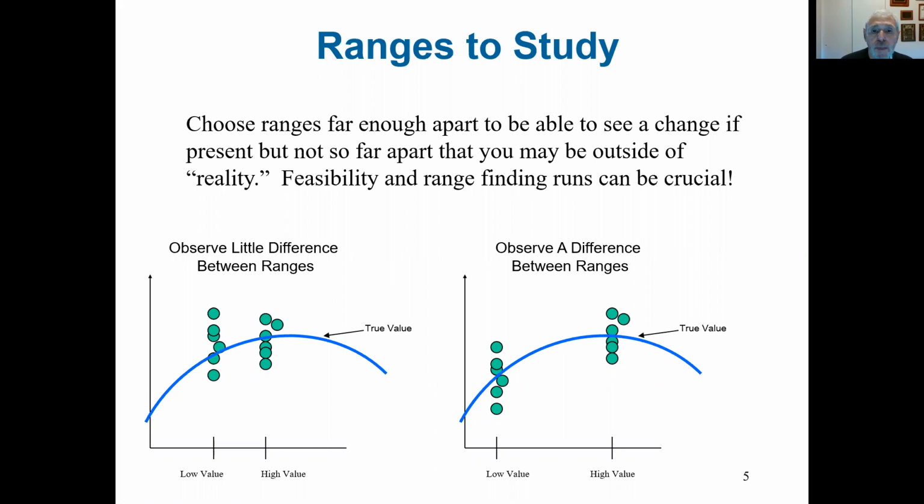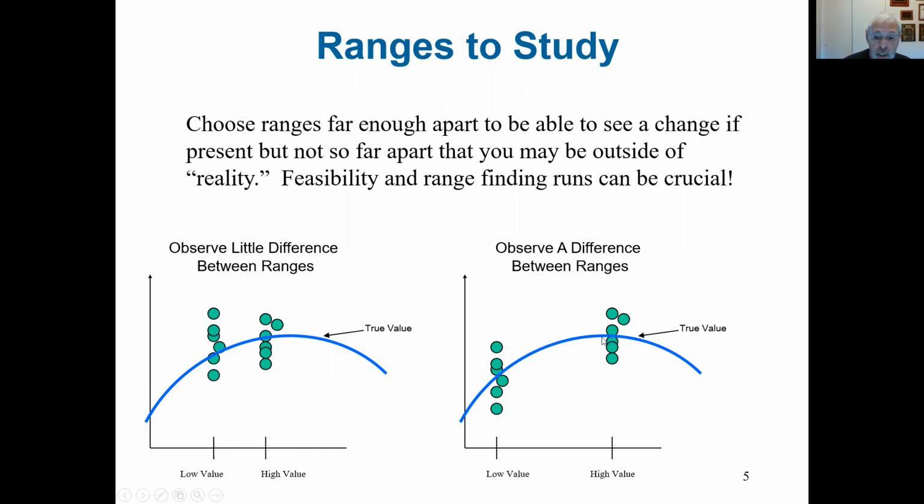I'd like to continue talking about data collection now, and we'll start off by talking more specifically about the ranges. As I said in my previous video, you need to choose ranges for your independent variable. And let's say you have a low value and a high value. If the range that you choose is not large enough to see a difference in the value of the dependent variables, you're not going to see anything. If you look at this particular set of values, when you average the numbers of the low value with the trials of the high value, you get about the same thing. So you're not seeing any effect.